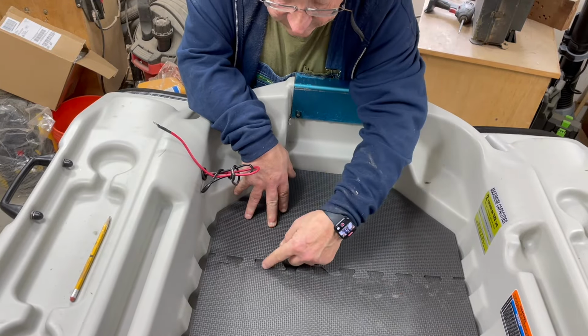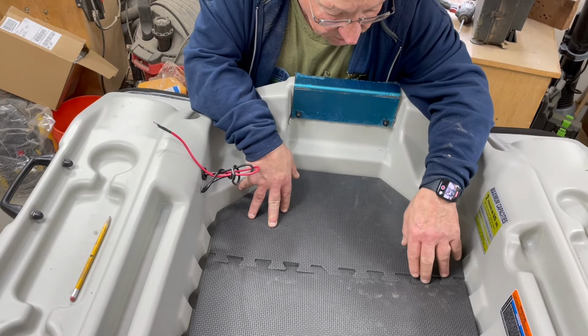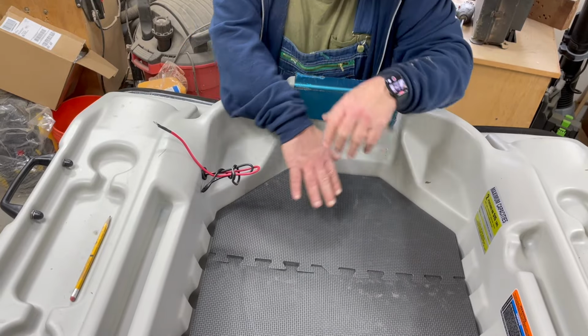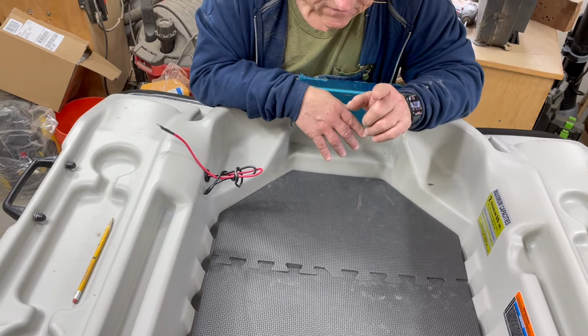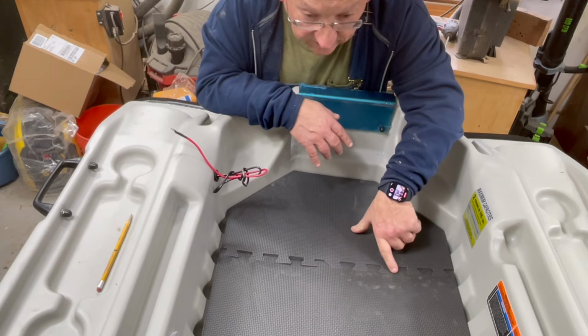I can see that this seam goes right in this trough, so I'm going to have to put a little piece of something under there to give it some support underneath. And I'll check each one of the other seams, and if they're the same thing, I'll have to do the same thing. These will be glued together, by the way.